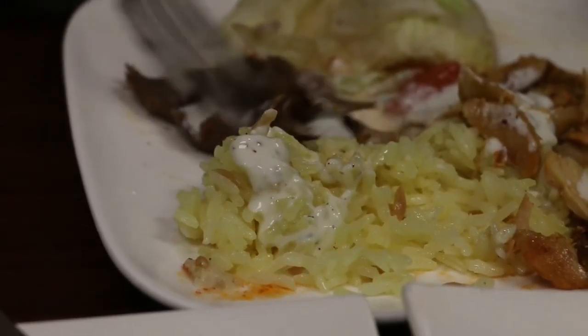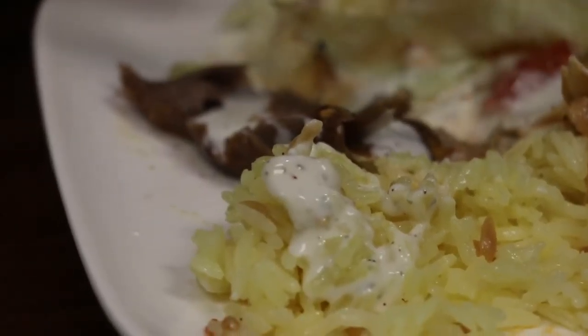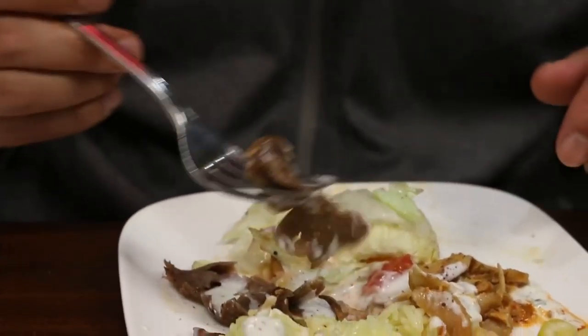Oh yeah. Typically you taste a real strong lamb. You still taste the lamb, not too gamey. And having it cut like this in these thin strands is something that you want to have with the rice, with the cream, or that cream that you put on here. Oh, excellent. This is delicious. Yes, sir.